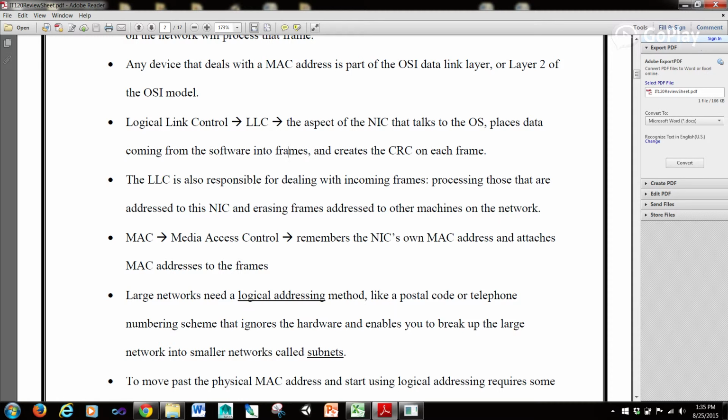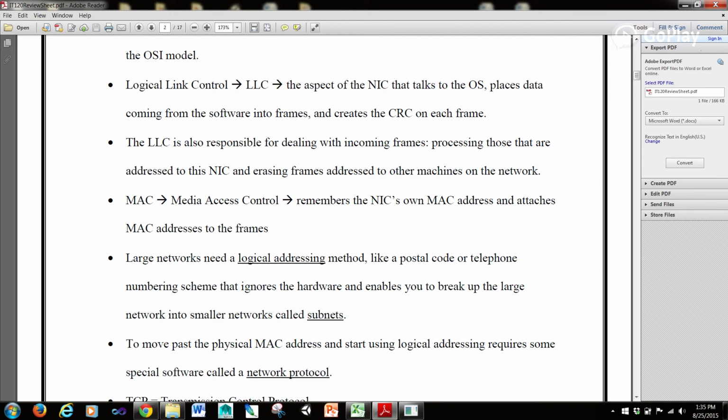The LLC is also responsible for dealing with incoming frames, processing those that are addressed to this NIC, and erasing frames addressed to other machines on the network. The MAC, or Media Access Control, remembers the NIC's own MAC address and attaches MAC addresses to the frames.